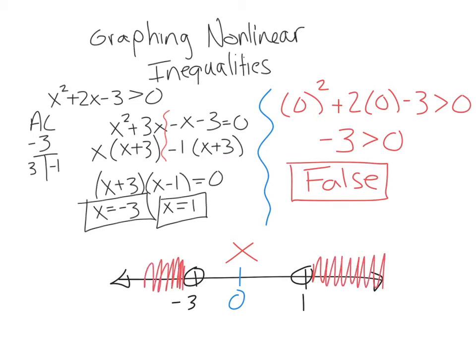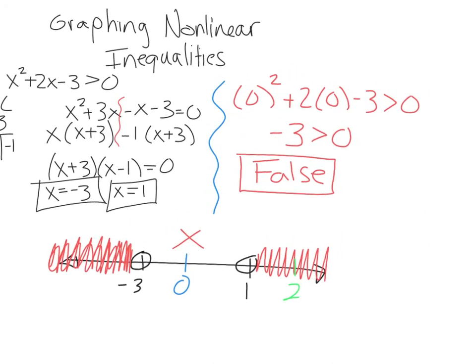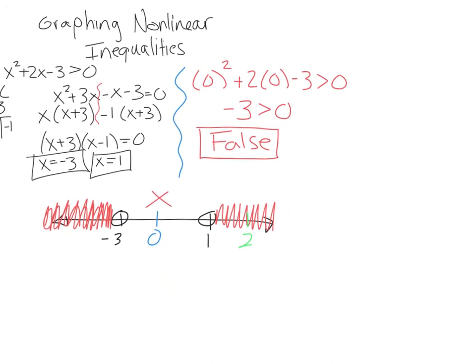So the idea is that if that statement had been true, then we would have shaded inside. But just to solidify what I'm trying to communicate, let's test this number 2 over here. This should end up being a true statement, right? If that 2 is shaded, that's going to be true, so let's test it. Now, I won't recommend that you do this all the time. I'm only doing this right now. Typically, I only test 0 and I move on.